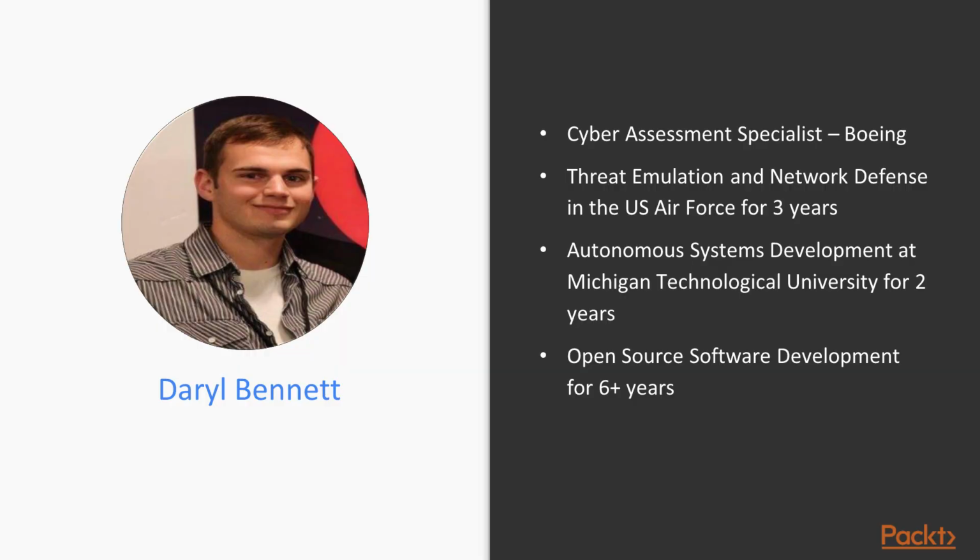Currently I work at Boeing as a cyberspace assessment specialist. Before that, I was with the US Air Force for 3 years as a threat emulation specialist for network defense. And before that, I was with Michigan Technological University in autonomous systems development. Overall, I have about 6 years of open source software development in C, Python, and Java, so I hope to bring some of these tips to you.